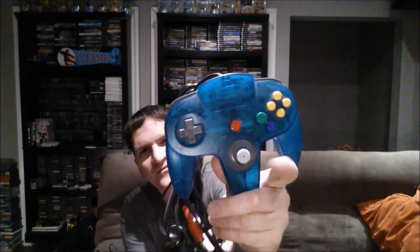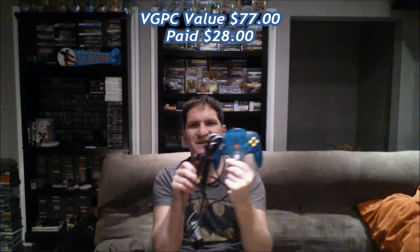And then the best find of the day, for sure — an N64 controller in Arctic Blue, which is a really great color scheme. It's in perfect shape with a really nice joystick — just needs to be cleaned up along with the console. They wanted $40 for it, which I'm not surprised by since their prices have been going up. With the 30% off card I basically paid about $28 before tax, which is pretty cool. Unfortunately there's no expansion pack, just a jumper pack, but that's the way it goes.